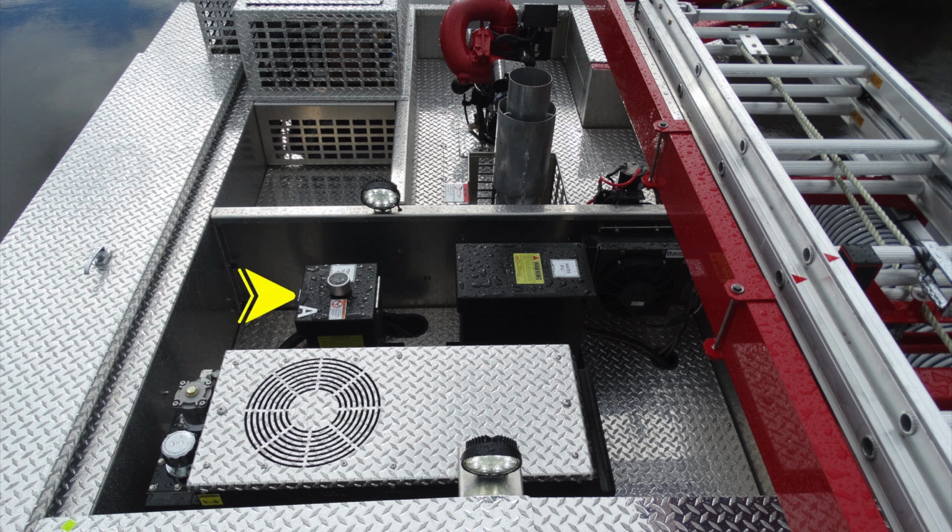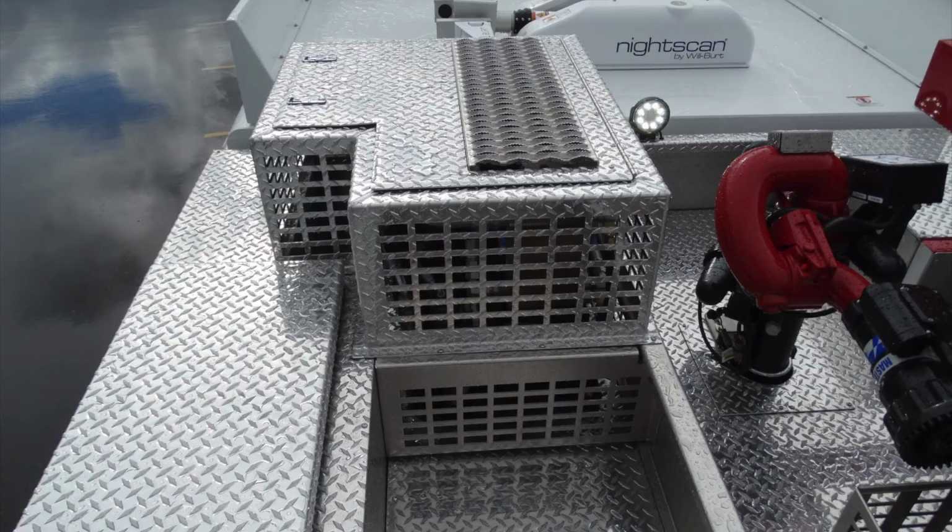Moving up from that, you'll find your tank A, which is your Class A foam. It is a latched compartment. Moving to the right, you'll find your top fill for your water tank. Moving up from that, you can see the protective cover around your exhaust. And moving all the way to the very front, you'll find your deluge or master stream device. This is also the location of your ladder storage. We'll talk about those next.